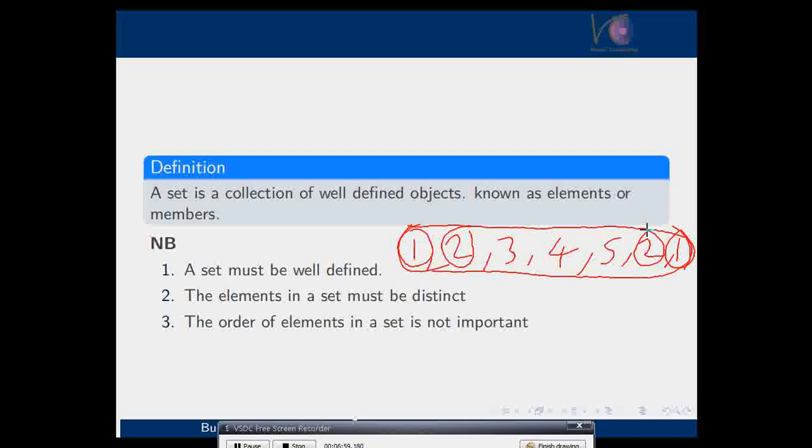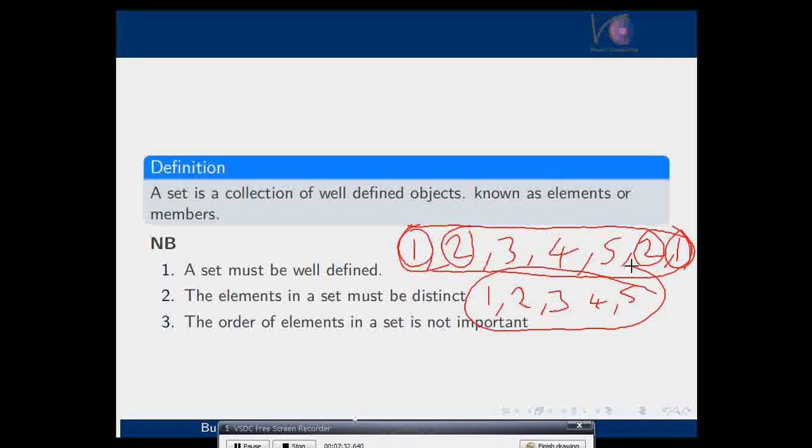So what we mean is each element must and should only appear once. If you have a 1, at no point should a 1 come in again. So you should move to the next element, which is a 2, 3, a 4, and a 5. So this second collection is what defines a set, or it is the definition of the second characteristic, where we're saying the elements in a set must be distinct.